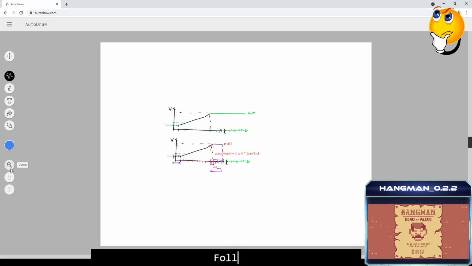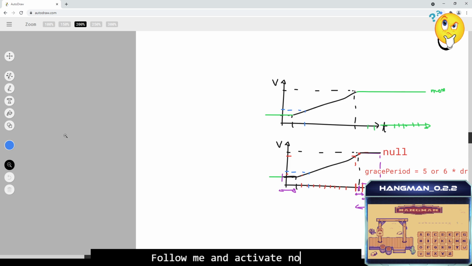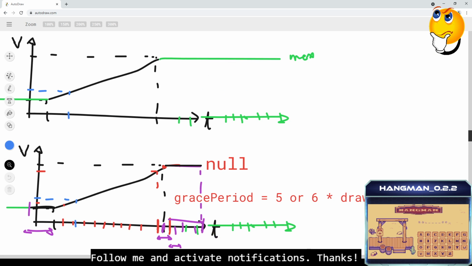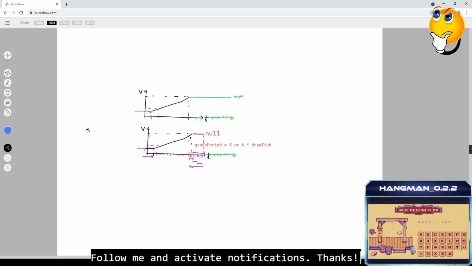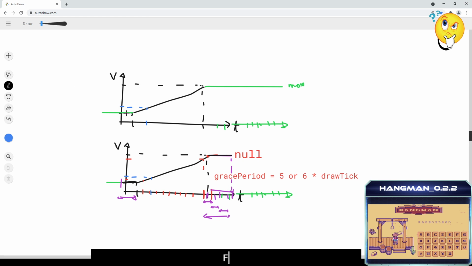Let's zoom it. This is what we get from last day. It's just a linear from the minimum value to the maximum value.